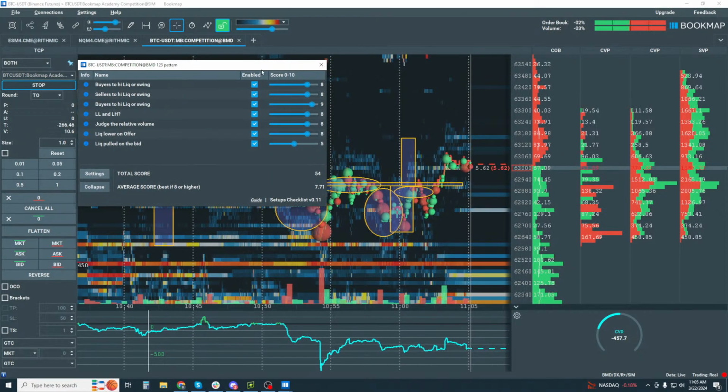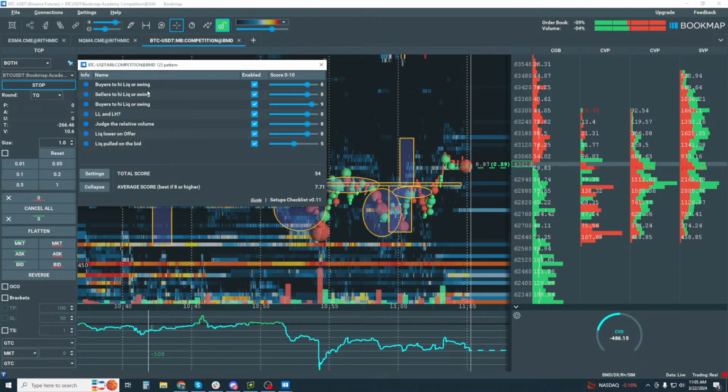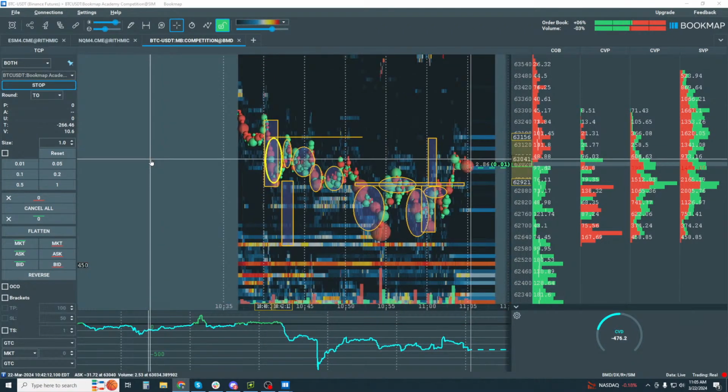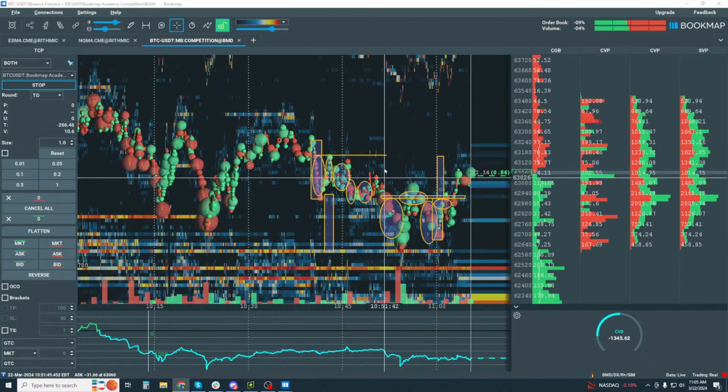This is essential. Okay, we want to have our actions in here justified in criteria. So we have a lot of activity in here, not just looking for one level and then a move.